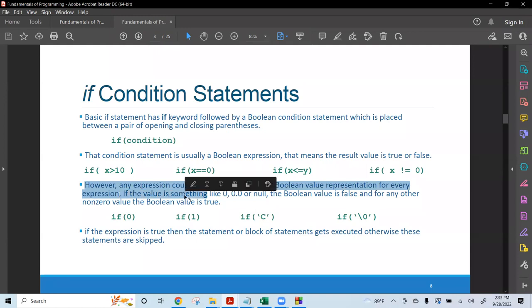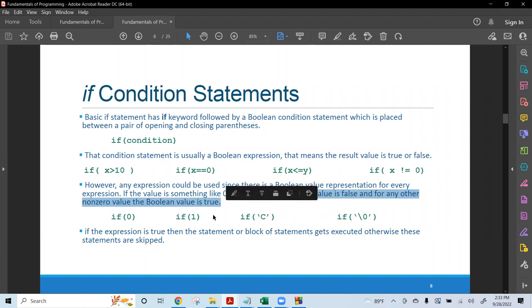If the value is non-zero, we consider it true. If the value is 0, it is considered false. For every expression, if the value is something like 0 or 0.0 or null, the Boolean value is false, and for any other non-zero value, the Boolean value is true.